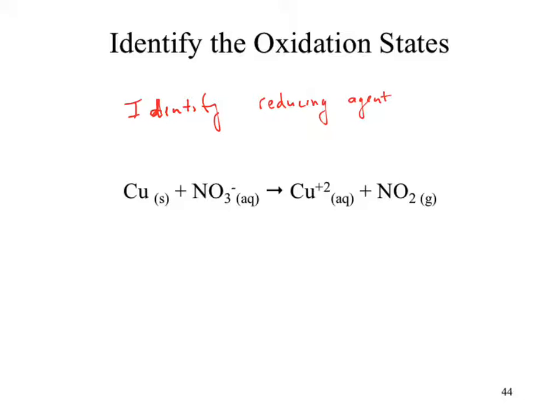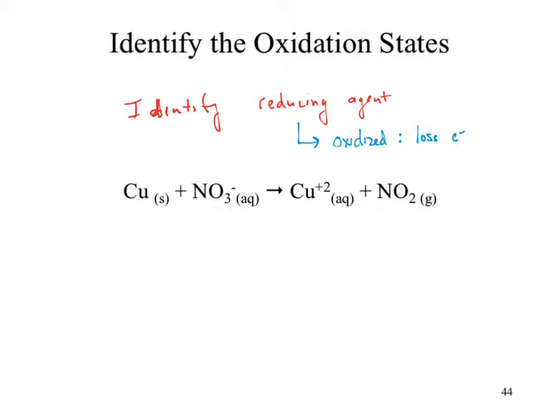What are you suggesting? I want to know which species is the reducing agent. Nitrate, because it is causing copper to oxidize. Okay, so we're running into problems with all the terms. I would argue as soon as you see reducing agent, you should change the question. I don't want to identify the reducing agent. I want to identify what was oxidized. How do I know it was oxidized? Loss of electrons.